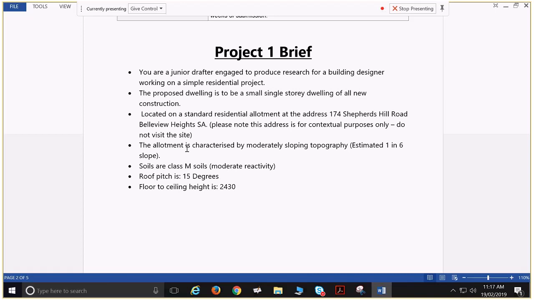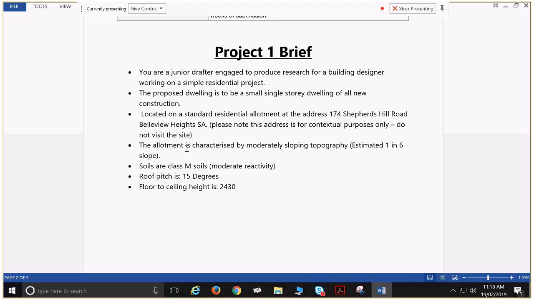So they say we'll put aside $10,000 for footings based on Class M soil, and then the soil engineer does bore logs, and they'll go, okay, well this is H2, therefore your footings are going to cost you $25,000, and you've got a $15,000 variation. So that Class M soil is the most commonly referred to classification of soil within your contracts.